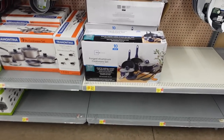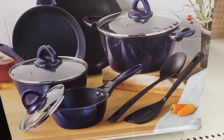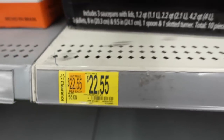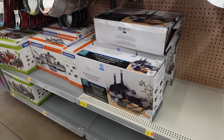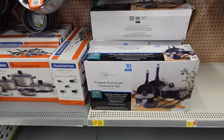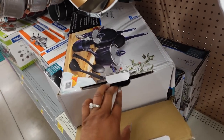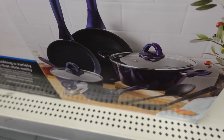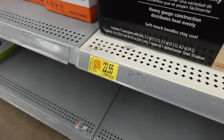Oh my gosh, look at this — it's one of those iridescent pot sets. Check this out — it's already marked, it says only $22, was $55. And they actually have a bunch of them — they have four of them for only $22. That's insane. This is a really good deal because it was $55 and it's like iridescent. This would make a really good gift. Somebody already opened one so we can see on the side — it's kind of iridescent. That is so cute and only $22. That is such a steal.